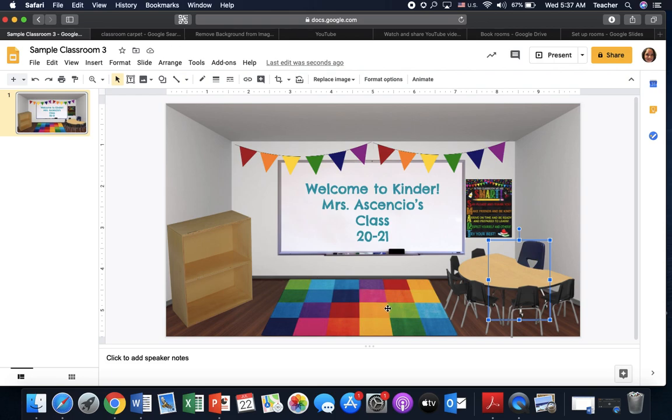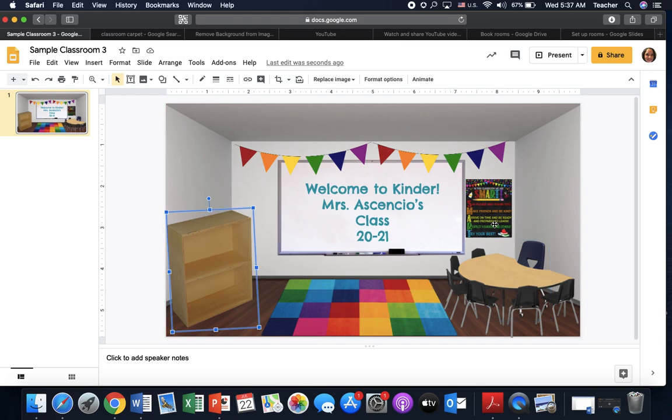I've added my carpet. It does seem a little off-centered, but it's okay. I mean, this is just to show you all. Of course, you can mess with it. If you're OCD, then you can place exactly how you want it and everything. So it is going to become your classroom. So let me show you how to add a book.